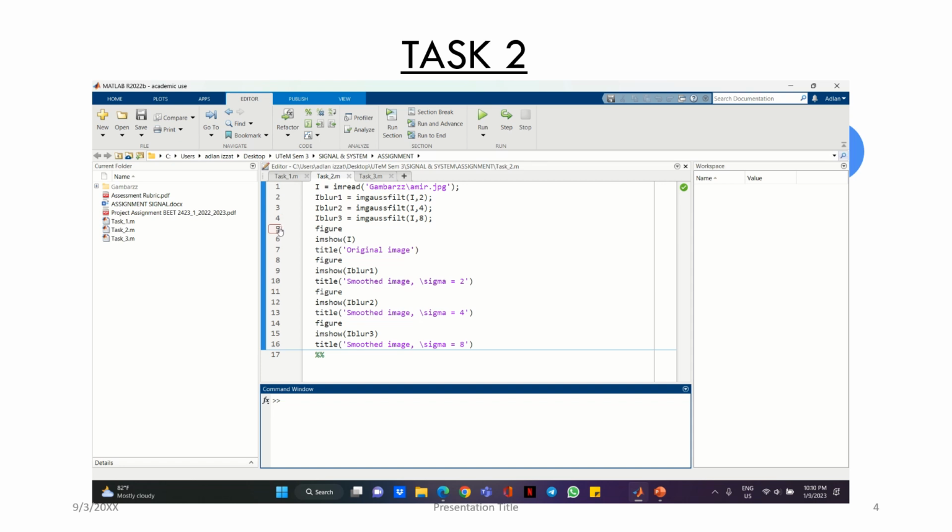So line 5 until 7 will display the original image, and then line 8 until 16 will display all the filtered images, but as the value of sigma increases, the image will also become much smoother. So now I will run the code and then show you.